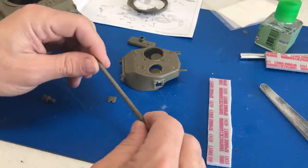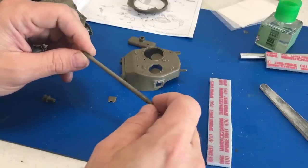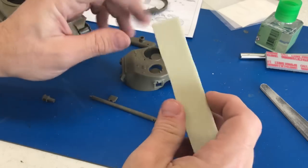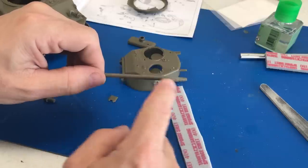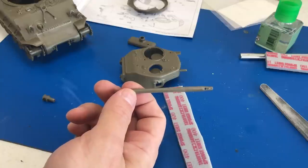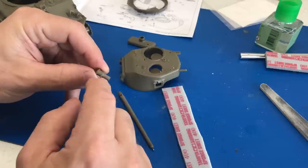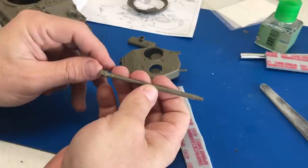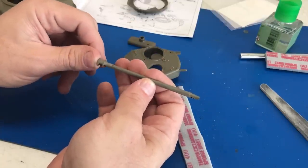Now I've started working on the barrel. The barrel is one piece, but it had a really, really fine parting line, as you'd imagine, down the middle of it. But using some of our new TAMIYA foam sponge sanding papers, I was really able to knock it down. Now because of the coloration on here, it looks like it's scratched, but it's actually very, very smooth. That's just because of the type of color that the plastic is. I was thinking about doing a metal barrel on this one, but honestly, we've got pretty good seam removal going with those sanding papers, and I think with a little bit more cleanup we'll be able to get it really smooth.